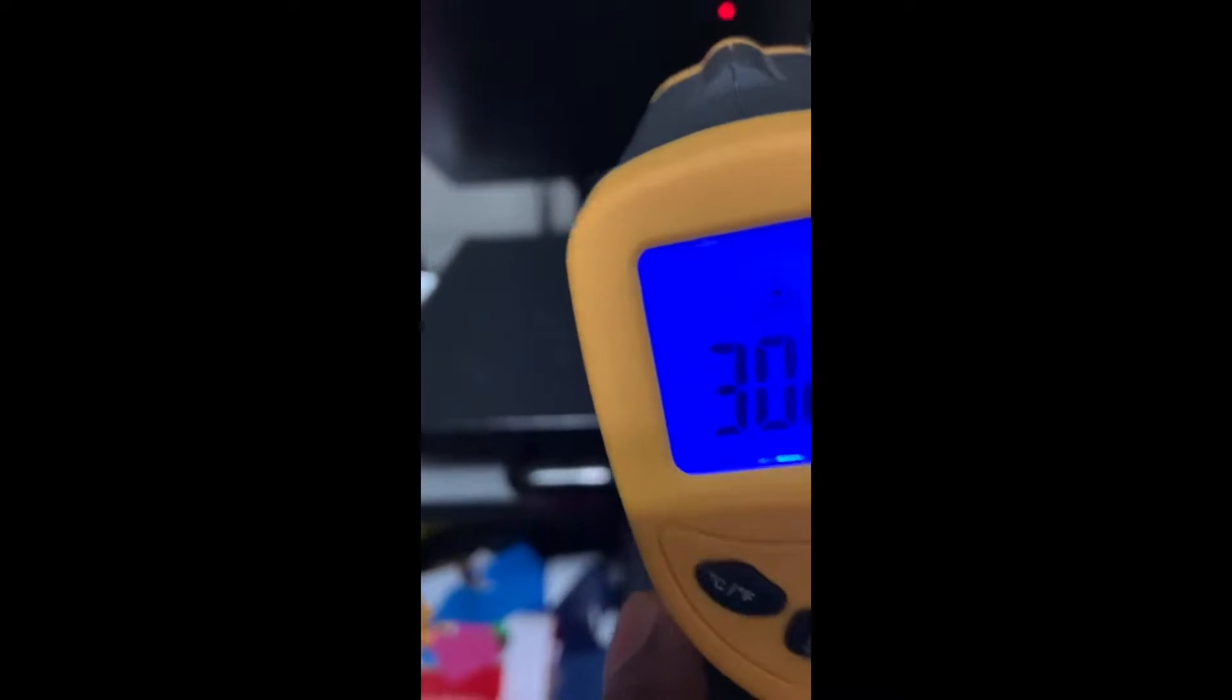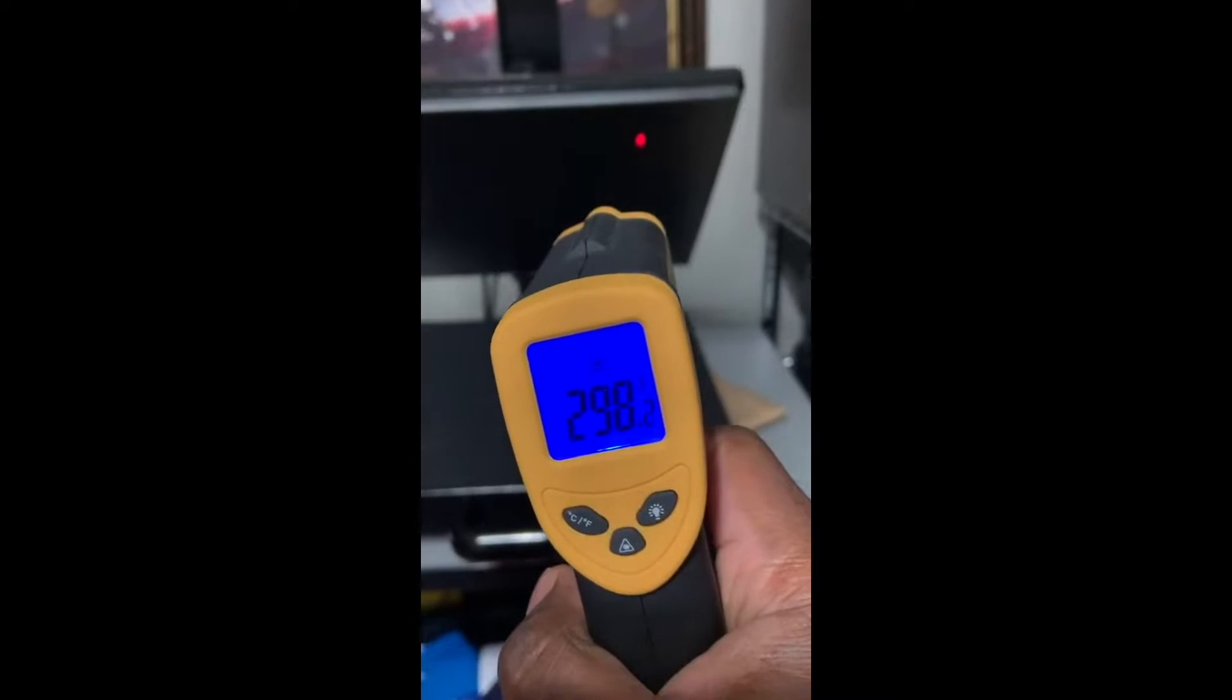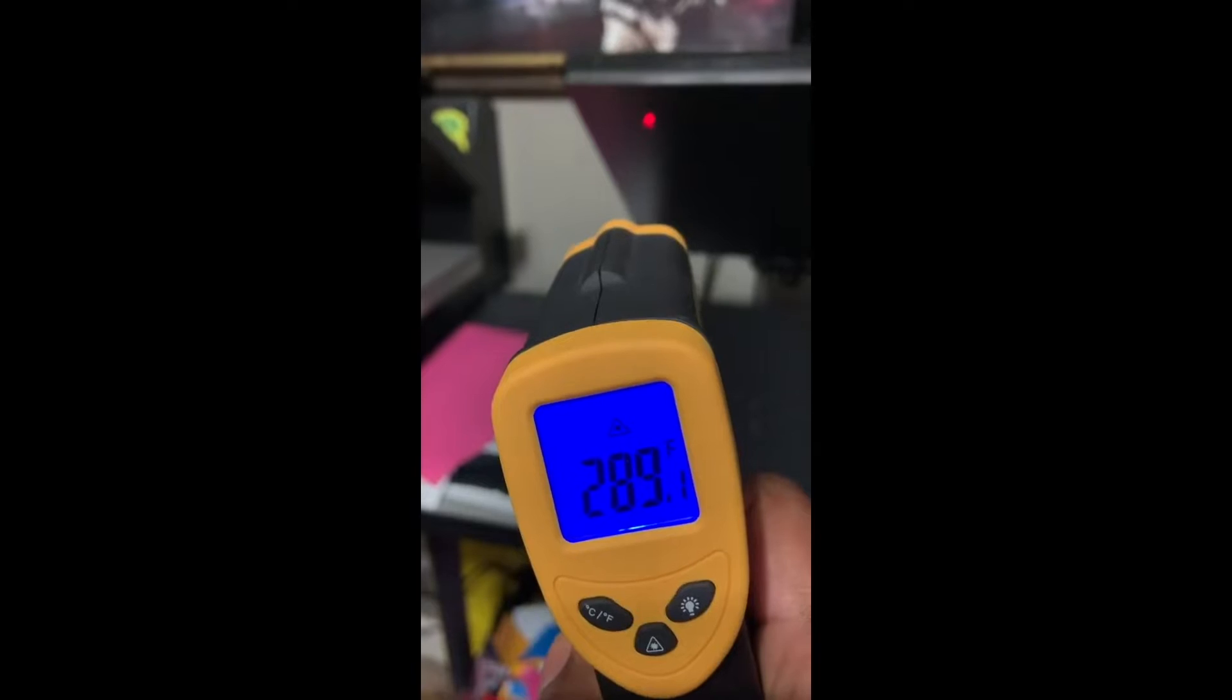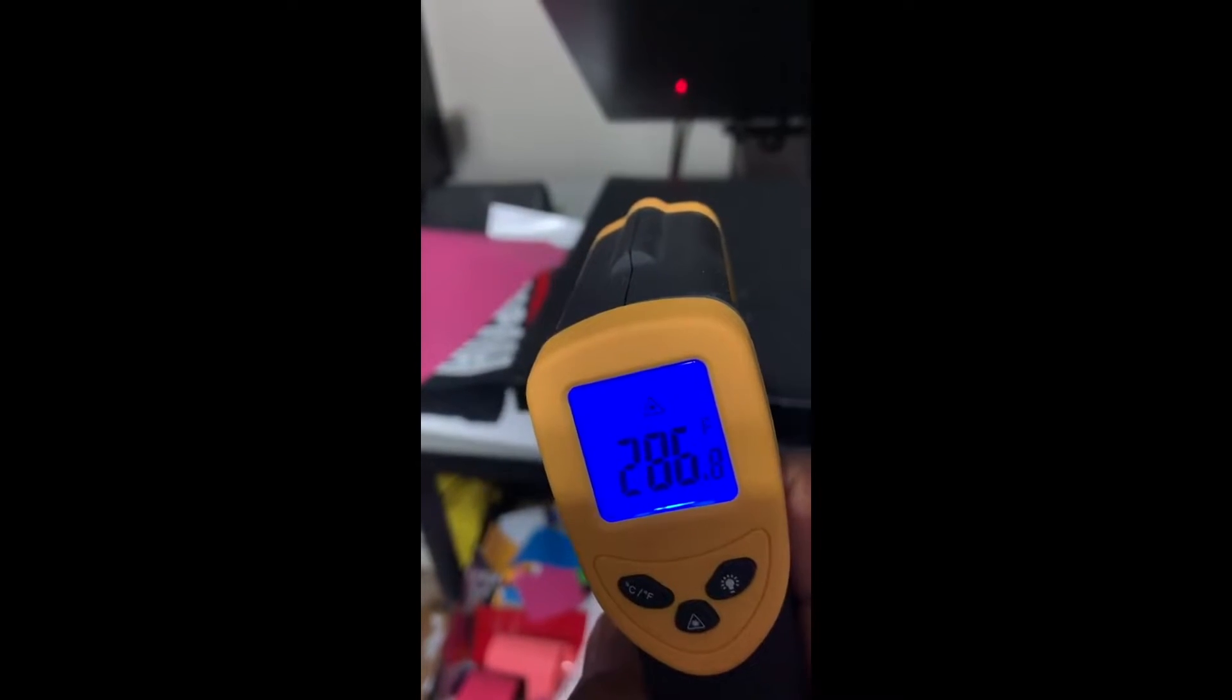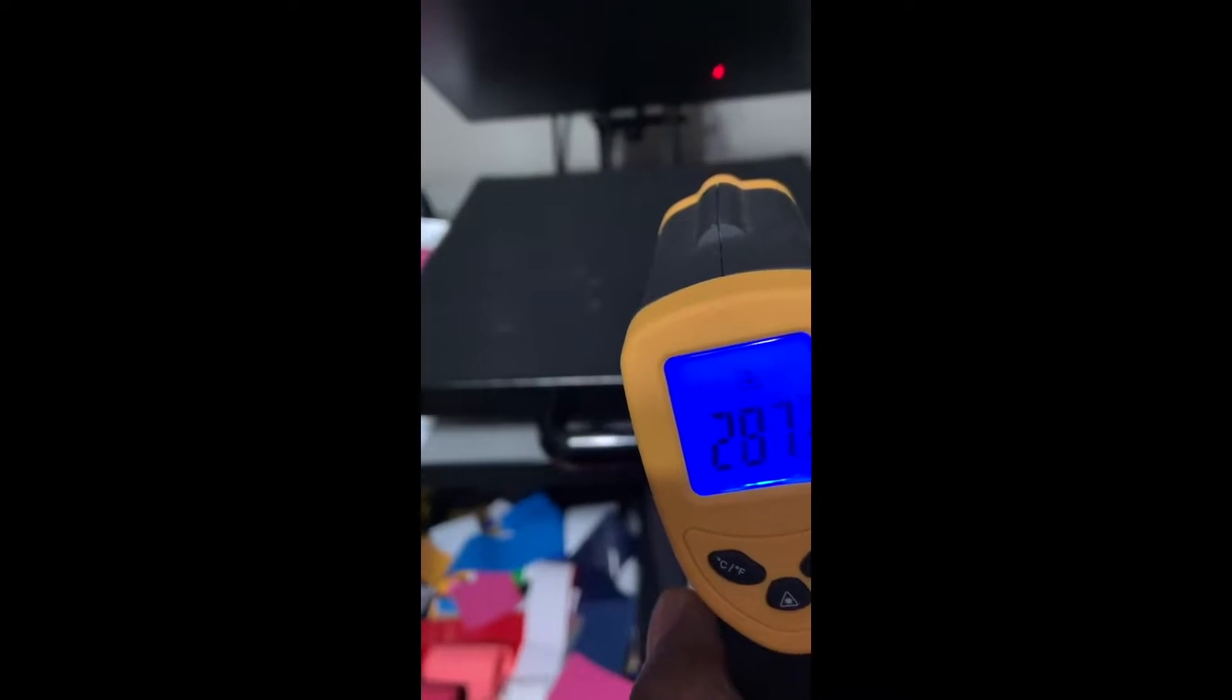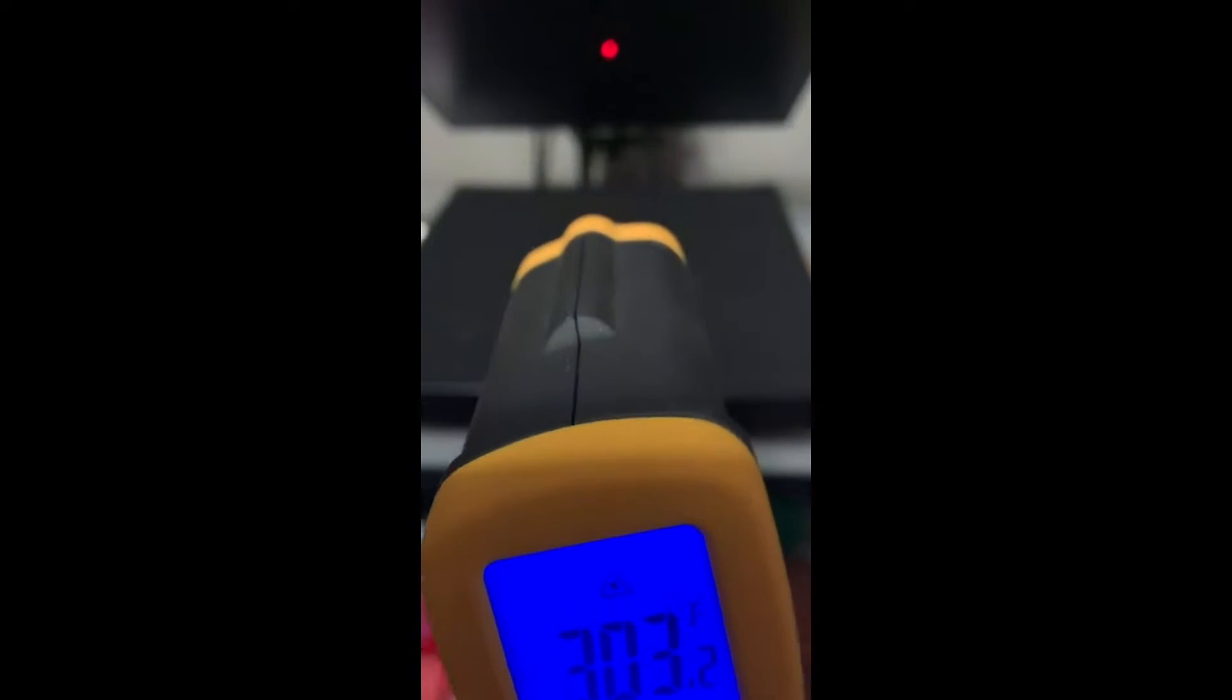So let's press it again. In the corner right here. See in the corner 297. Let's move it across right here. 288. Move down. 289, 292. Moving across, 287. Back in the middle right here how you can see it. 305.